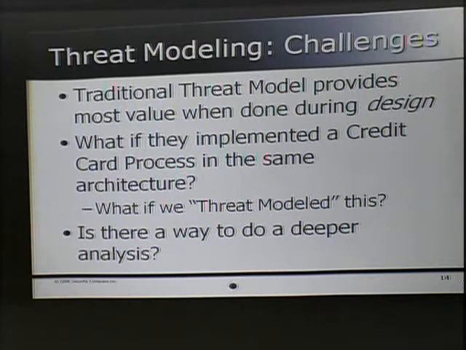I guess I wouldn't want to threat model this again, because realistically, if there are the same components, same kind of transactions taking place from one layer to the next layer, it would be wasted money essentially if I was the client. I'm not going to pay for the same exact output, and there is no real return value unless I'm going to write a lot of different things and have a completely different architecture. But typically a bank is not going to do that. If they have an existing architecture, they're going to try to reuse a lot of components and bring it right into the existing application flow itself.